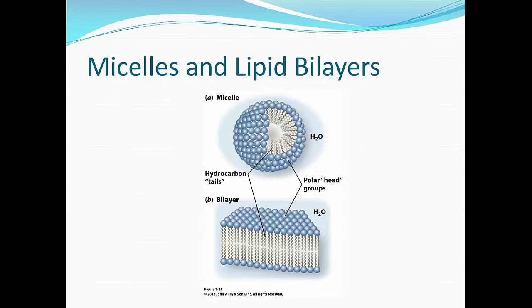Instead of forming a circular sphere, we form a bilayer in which the core is filled with the carbon-hydrogen tails of the lipids, and the inner and outer surface of the membrane is comprised of the phosphate head group. We will address why we get a bilayer versus a micelle in a later class activity, but both structures are driven by the desire to bury the hydrophobic regions and expose the hydrophilic regions when in an aqueous environment.